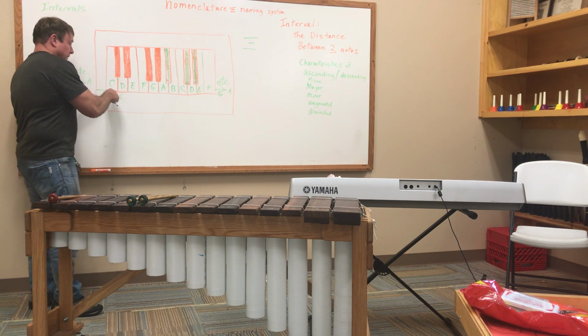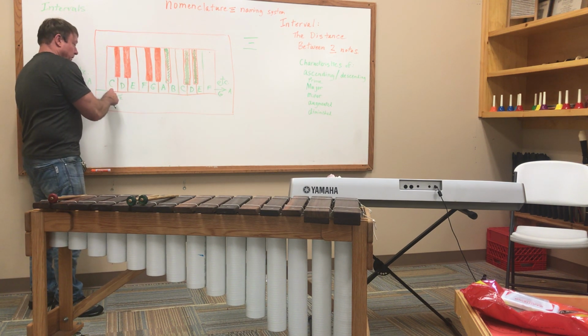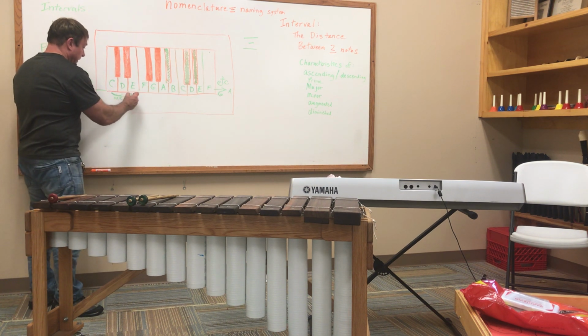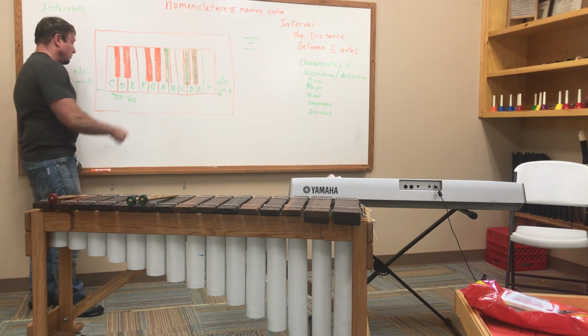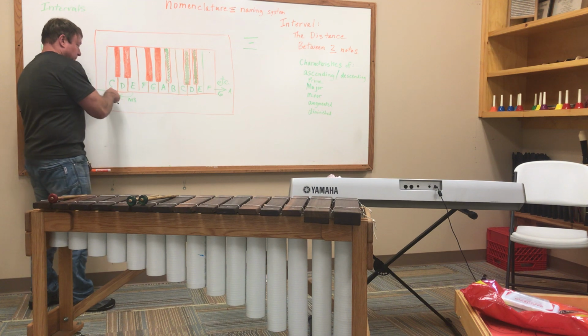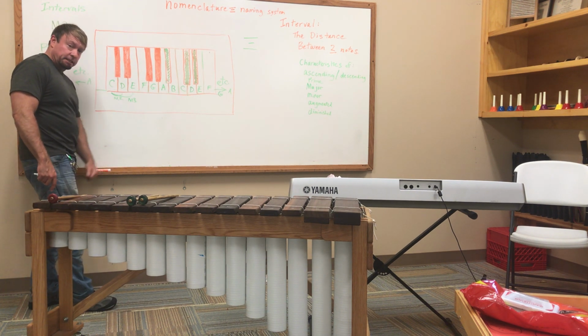Count the note you're on, and the note you end on, and the one in the middle. 1, 2, 3. That's a major third. What about C to F? Count the note you start on and the note you end on, and you tell me, what is the interval from C to F?